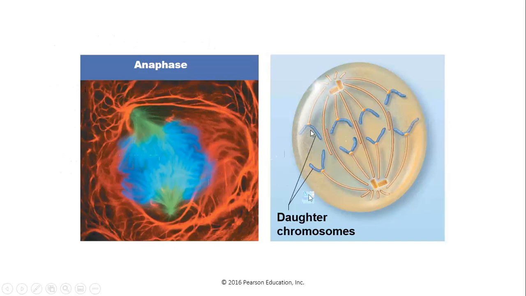But at the end of telophase, you have almost two daughter cells, but the issue is the cytoplasm is not completely separated at the end of telophase. So to separate the cytoplasm completely between what's going to be two new daughter cells, you have to go through cytokinesis. Cytokinesis is going to pinch the two daughter cells apart, okay? It begins during late anaphase and continues through mitosis. What happens is you have a ring of actin microfilaments that contract to form a cleavage furrow, which is going to keep contracting until you pinch the two daughter cells apart, okay?